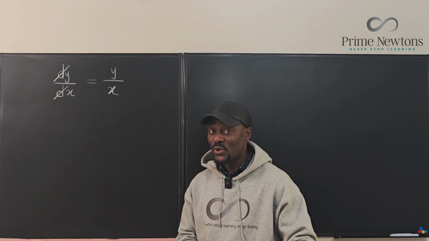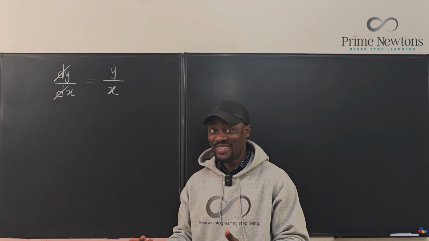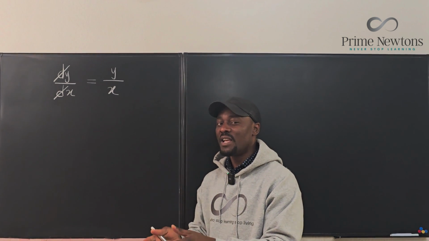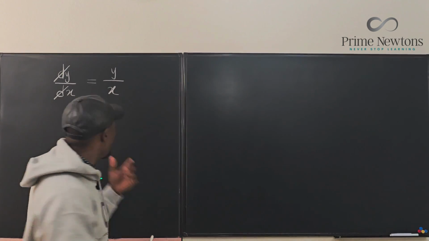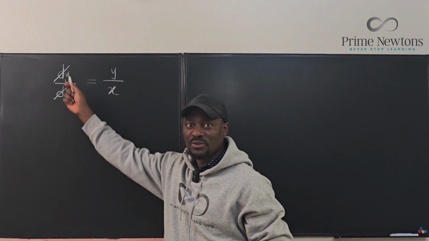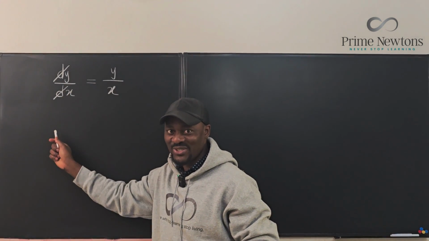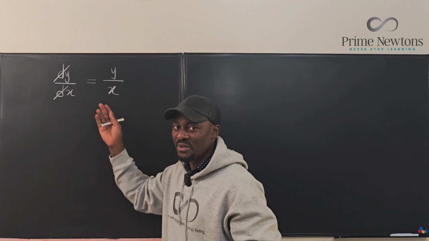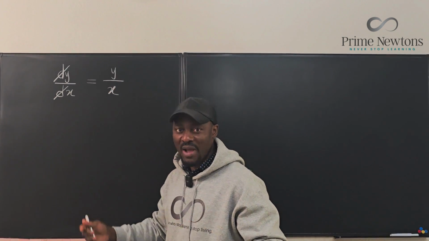I'm sure for those of you who have a full understanding of this, you would already know what the answer to this is. But let's just show it by solving a differential equation. You shouldn't do this, by the way. Don't try this at home. Okay, do not cancel the d's, but what we're saying is it is possible for dy dx to be the ratio of y to x.